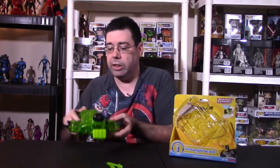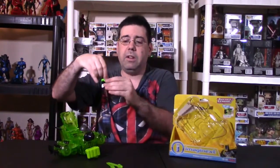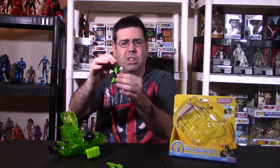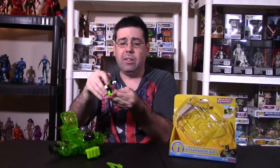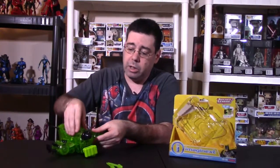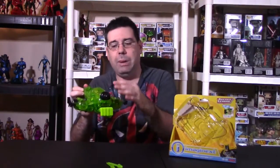And these things will fire right off at you. They go about 5 feet at least, and are on a very hair trigger. Also, we talked about the little Hal Jordan figure. Great amount of articulation in a small little figure, which surprised the hell out of me. I mean, you don't even see major companies nowadays with this amount of articulation in something this small. And of course, he fits in the plane with no issues usually. Sometimes he might get stuck in the cockpit and you might have issues closing the canopy down.